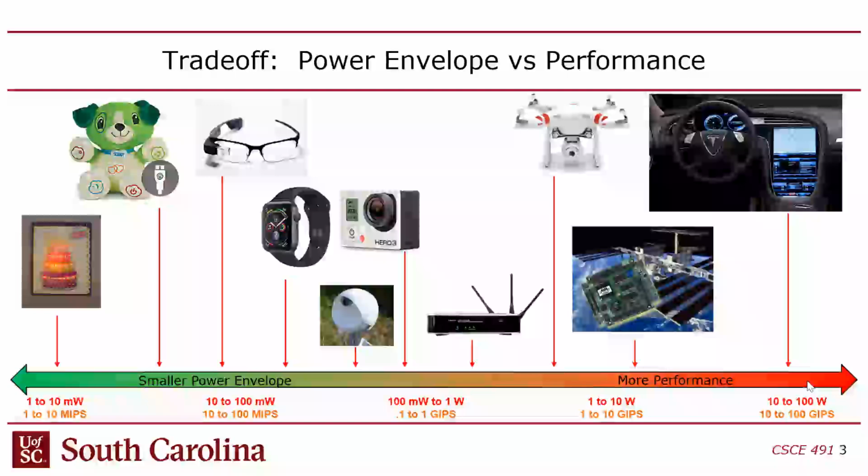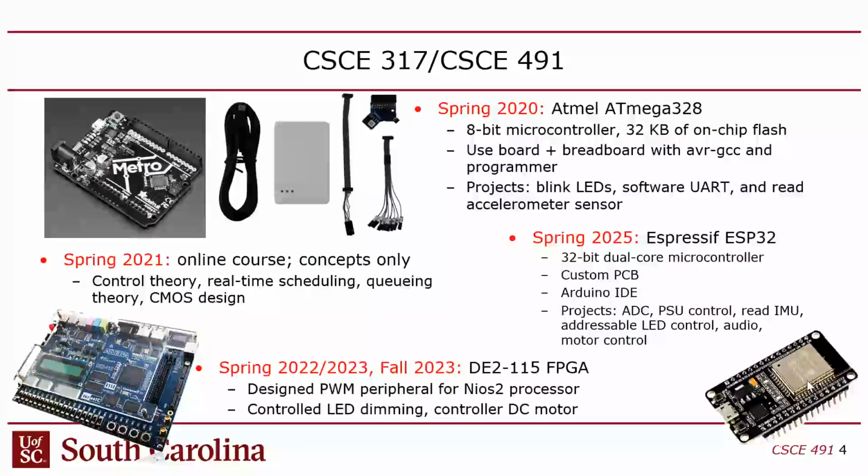When we first started out, the first time we taught it, we were using Arduino boards. I think you probably used Arduinos a little bit in 211, right? The quintessential Arduino processor is the Atmel ATmega 328, which is an 8-bit processor. It's kind of crazy when you think about there being 8-bit processors in 2025. It's amazing that they even exist still, but not only do they exist, they're still wildly popular. The reason is because they're cheap, and for a lot of applications, they can still get the job done, right?